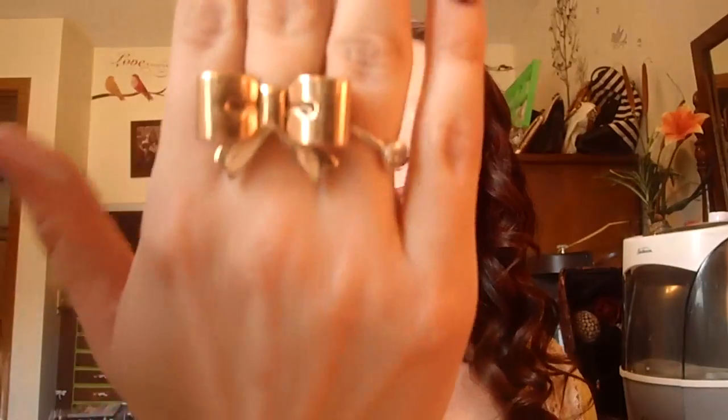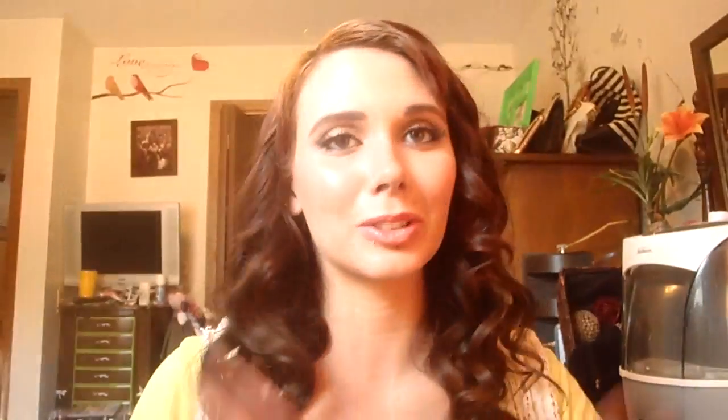I've also been loving the rose gold trend. I have a rose gold cuff — I'm not sure how much I like it because it picks up fingerprints really badly, but it's still really pretty and shiny. I also have a rose gold bow ring that I really love — both were from Little Black Bag. I love bows, anything bows. I also have some hoop earrings from American Eagle, and a shade called Penny Talk which is supposed to be more copper but comes off a little more rose gold to me.